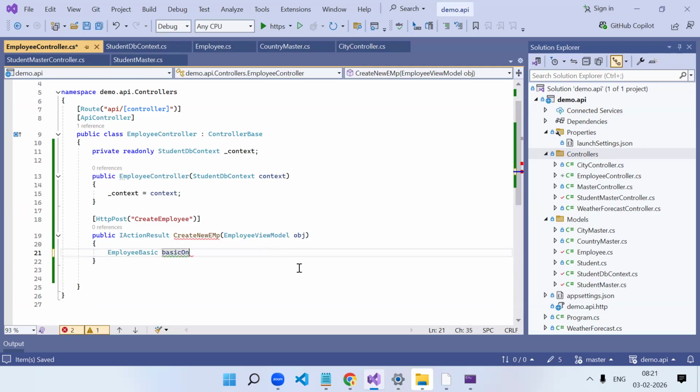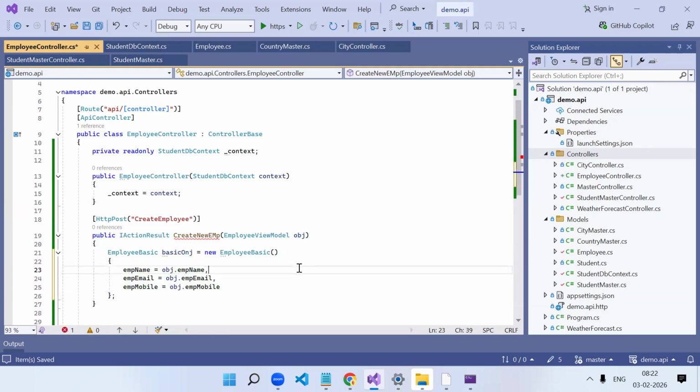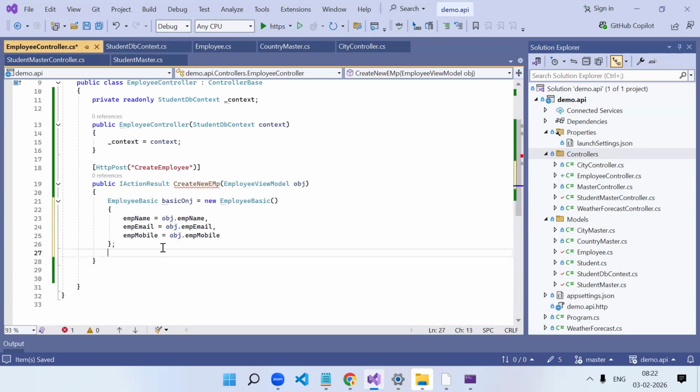object is equal to new employee basic object like this. So see, you are creating an object of the basic model. Whatever properties you have, you got them over here, and you are extracting the data from the object. Now underscore context dot employee basic dot add the basic object, this object.